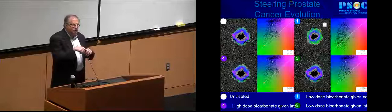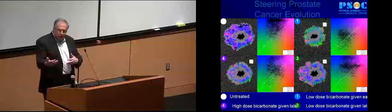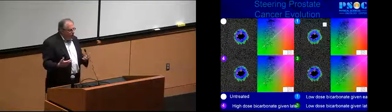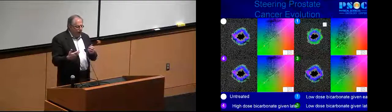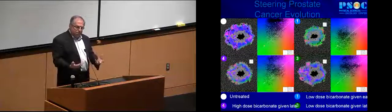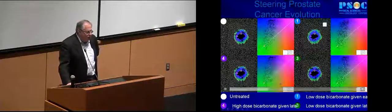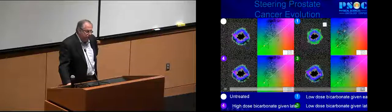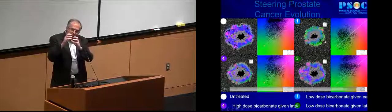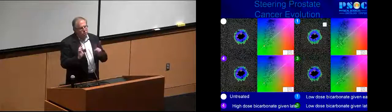The cost is that they have to use the Warburg phenomenon, meaning that they're using anaerobic glycolysis even in the presence of oxygen, and that's an 18-fold decrease in the efficiency of ATP production. They also start to produce an environment in which it's very acidic, and it costs them a lot of energy to pump the ions out. So what we find is that if you begin to add buffer, you actually tend to maintain this sort of low evolutionary rate. And in doing so, we can begin to change the way the tumor grows.